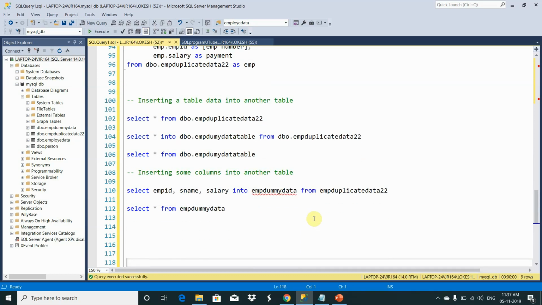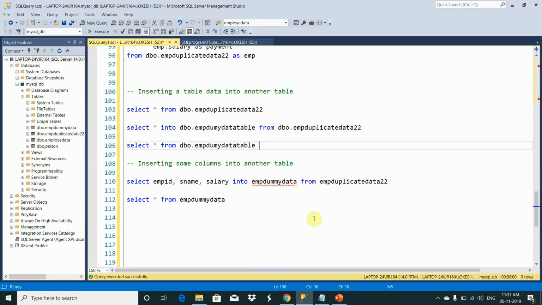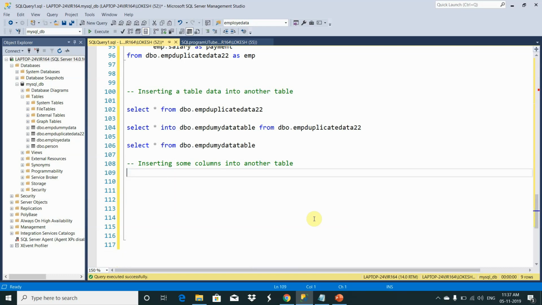So how to insert some columns into another table? This is nothing but the same thing which has happened here. Here you're just dumping all the columns information into this employee dummy data table. But here I just want to insert a few columns from that, and I don't want the rest of it.